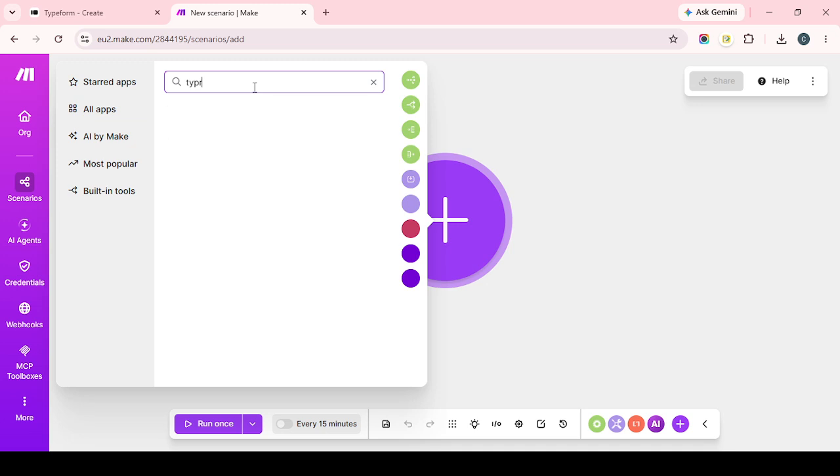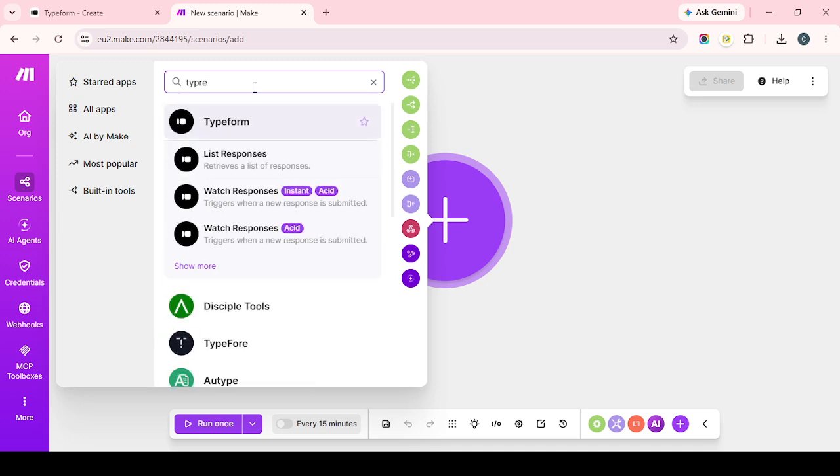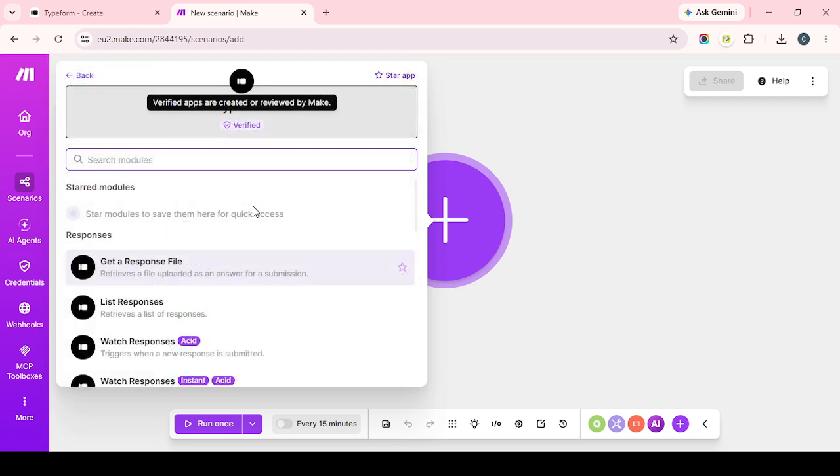After that, set Lead Connector, also known as HighLevel, as the action app. This is the step where the submitted data from Typeform will be sent into your HighLevel account. Depending on your setup, you'll choose the action that creates or updates a contact so the form submission becomes usable inside your CRM. Now it's time to map the responses from Typeform to the appropriate fields in HighLevel.